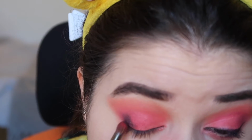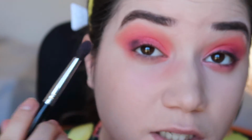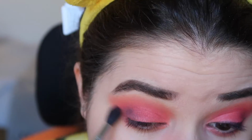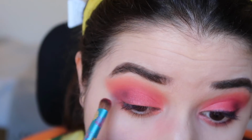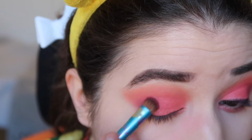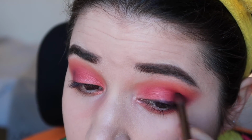And oh, that was a lot. Okay, let's see if we can blend it out. That was way too much. Okay, let's try to tone it down with a bit of red. And maybe blend a little bit on the other side. You know, matching it up.